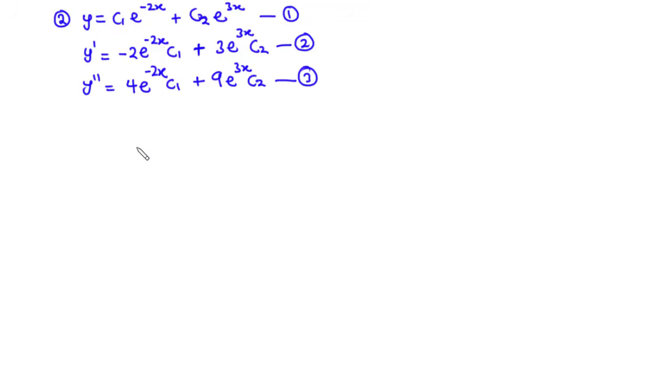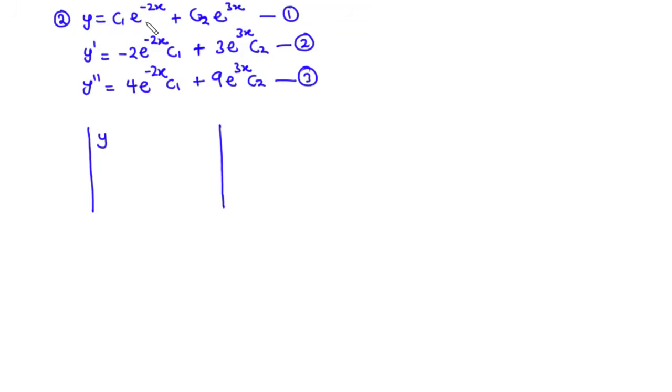Now, instead of using the method in example 1, we are going to use the matrix form. So we are going to construct a 3 by 3 determinant to find the differential equation. So we have a 3 by 3 matrix, and inside of the matrix, for row 1, we are going to have y. Now you realize that we have arbitrary constants c1 and c2, and the whole idea is to remove those arbitrary constants, so we don't include them in this 3 by 3 determinant.